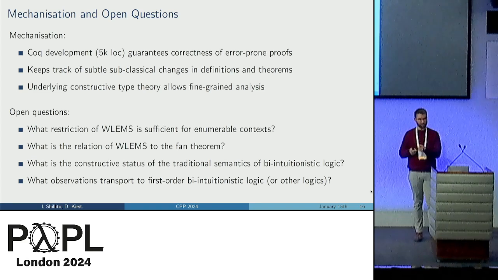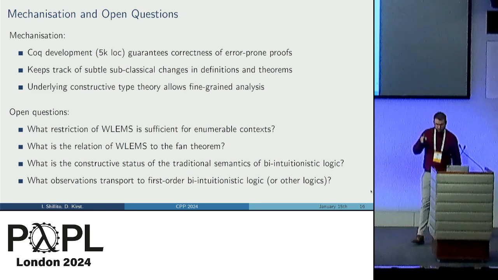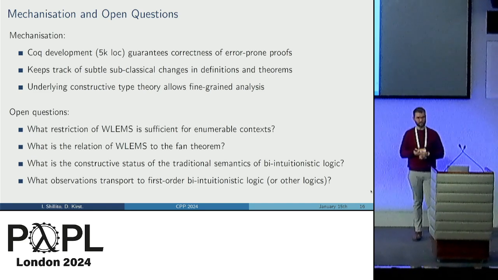the logical and the computational layer, which allows you to assume classical logic at the same time as interpreting the computational layer as computational. So you can do all of the analyses up to the point where you look at, say, completeness of enumerable contexts, because if you look at this on the computational layer and throw in something that tells you the computational layer behaves classically, then suddenly every predicate will be enumerable. So you cannot make these distinctions anymore. So you have to be a bit careful about that.